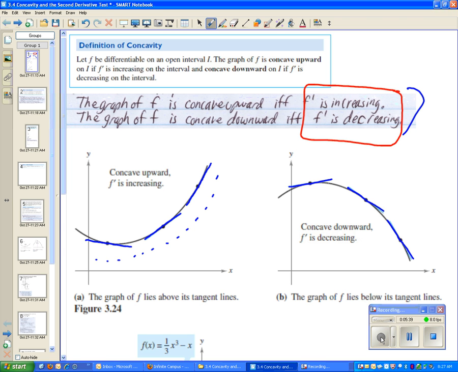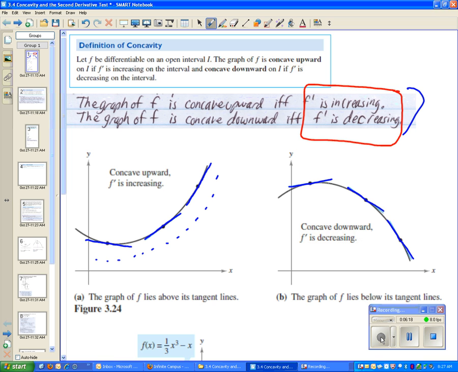Yeah, where the derivative equals 0 or does not exist. So, since this says F prime instead of F, where will F prime change from increasing to decreasing? Now, we don't have a name for it yet, but where its derivative equals 0 or does not exist. And what do you call the derivative of the derivative? Second derivative. So see, F prime can change from increasing to decreasing or vice versa, where the second derivative equals 0 or the second derivative does not exist.